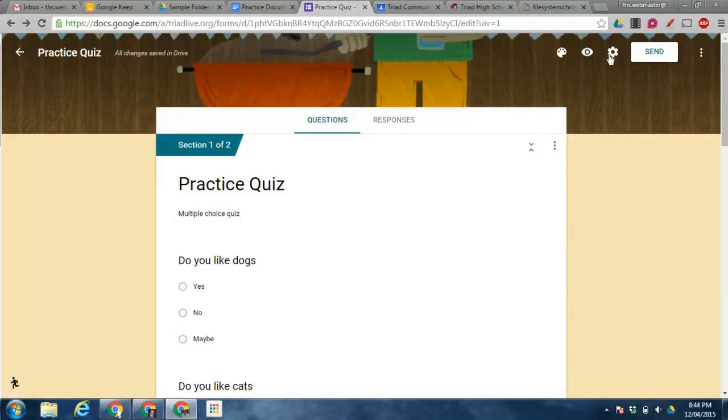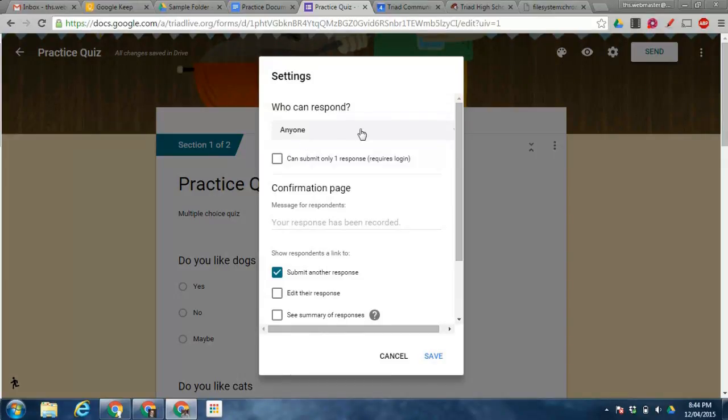Now, the settings button is going to be your really, really important settings. As a teacher giving a quiz to students, you want to make sure that, first of all, it collects their names, their usernames, and their sign-ins, because you do not want to have students take the quiz and it not be attached to their username. So I always say, as a school, we are under the Triad Community Unit school district sort of umbrella.